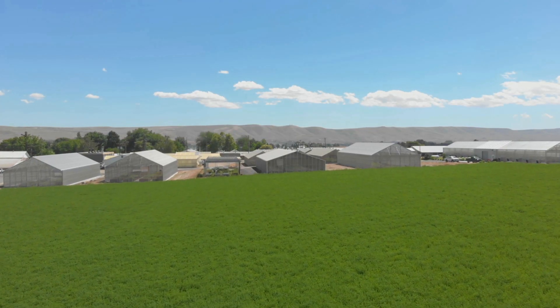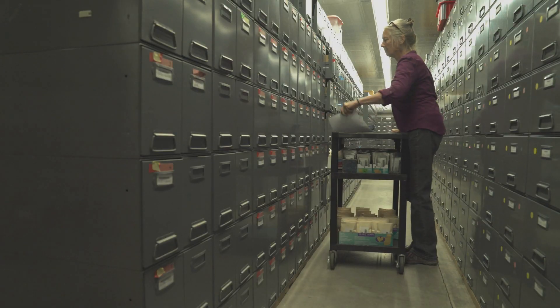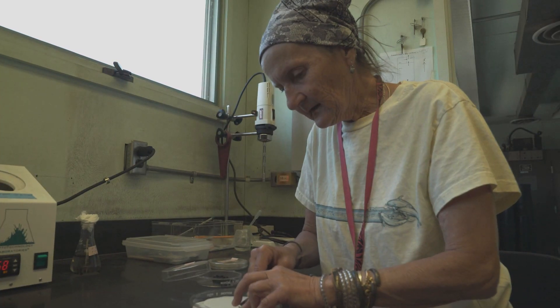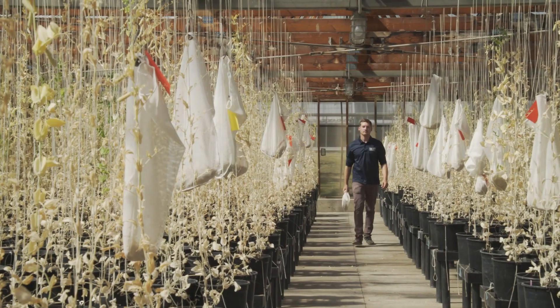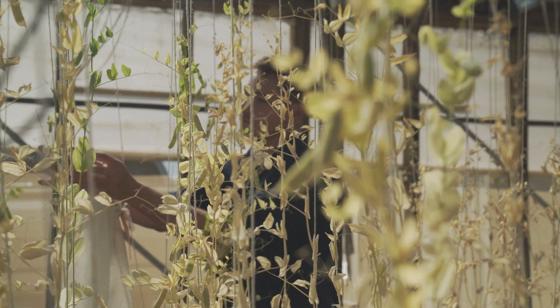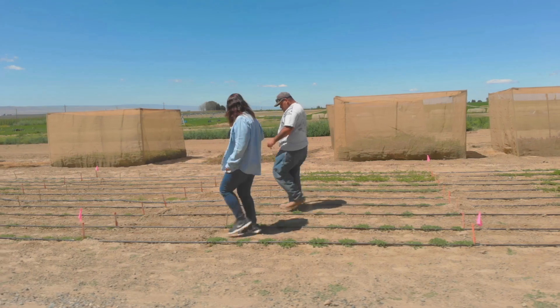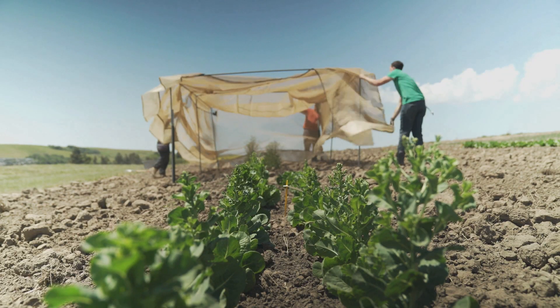This is called the Western Regional Plant Introduction Station. We maintain a wide variety of material here implemented as sources of genes for adaptation to disease, to climate change, to environmental change. I'm just hand harvesting some peas in this greenhouse — we grow the peas inside to protect them from virus that they can get out in the field. These are called isolation tents. They are primarily used to prevent cross pollination so that we can keep the genetic viability and integrity of our collection.